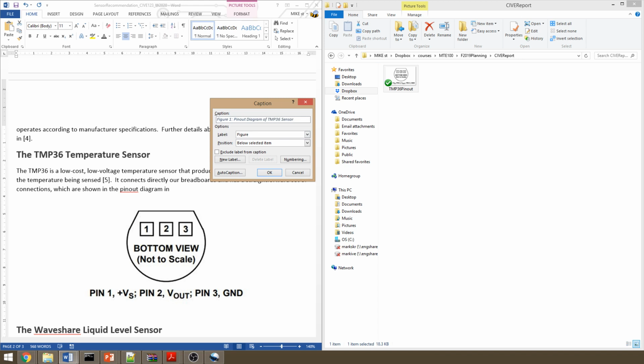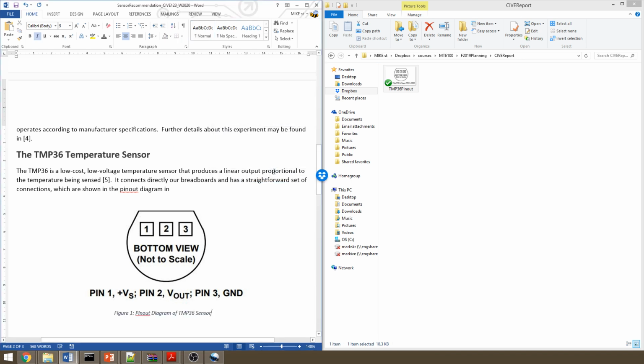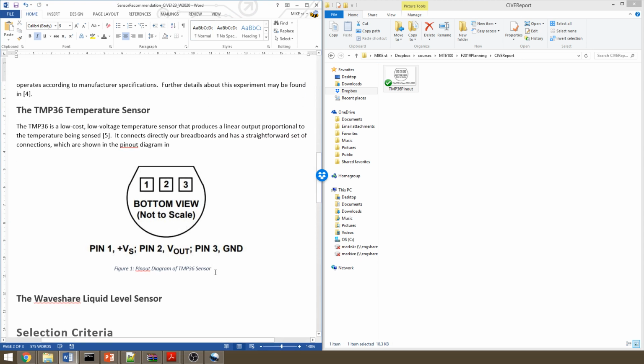Yeah, that's what it happens to be. And I'm basically done. I don't need to worry about anything else. I'm going to add a little bit of extra detail once I'm done this, so I just click on OK here. And you'll notice right away that for figures, Microsoft Word defaults to putting the caption at the bottom, and the default font is just fine. So we're not going to change anything. But you'll also notice that my cursor is here because Microsoft Word says, okay, maybe you want to add something, in my case, a reference.